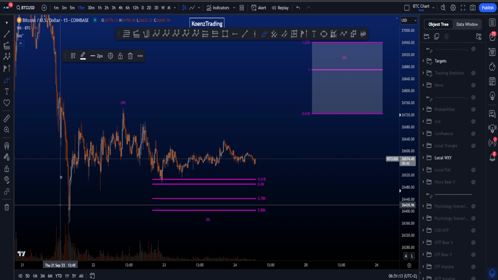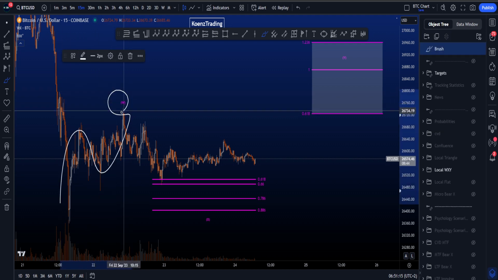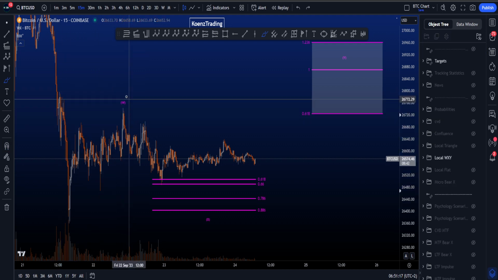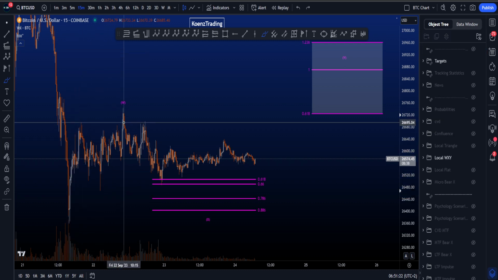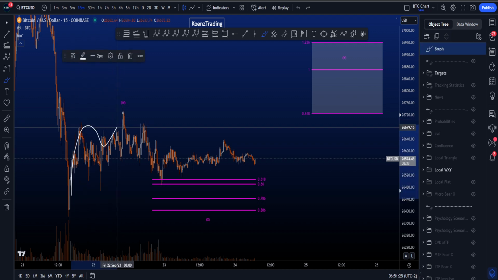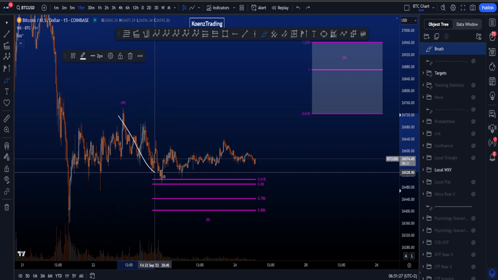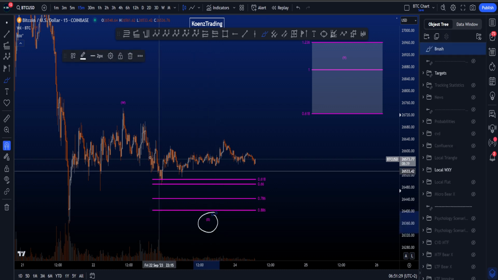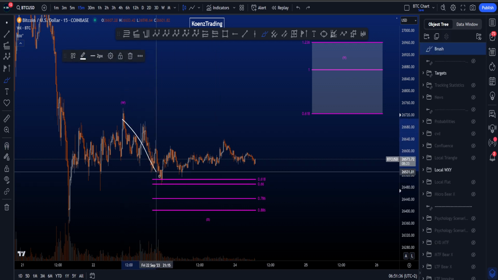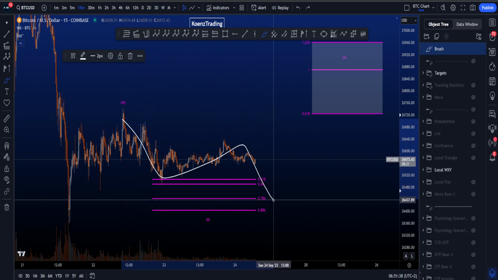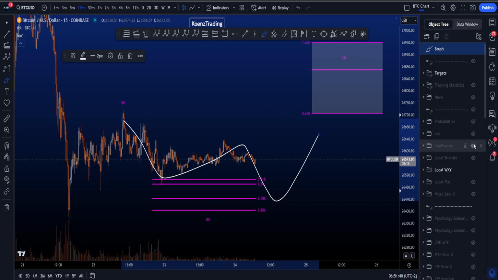Now this WXY scenario, three-wave structure, in wave W and then a zigzag, because in a wave W you don't want to count another WXY. That's officially not really allowed, or at least very, very low probability. So preferably here, zigzag in wave W. Then we're looking for a wave X, which can be very long. So X can finish here. Yes, it can be finished here, right on top of the golden pocket. But a wave X can also still do this, go to the 786 and then move up.